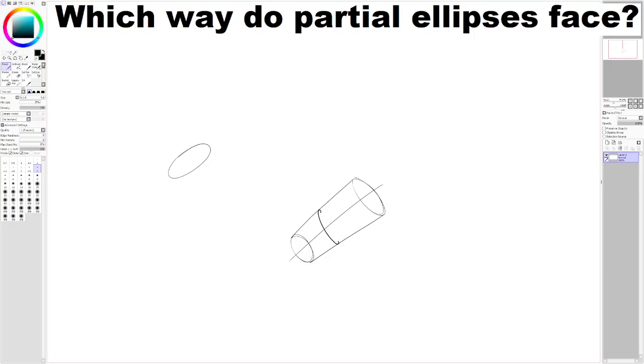So we have our partial ellipse right here. And basically what partial ellipses really allow you to do is they allow you to draw the most important part of the ellipse and neglect the other part. So the purpose is we are showing how this ellipse sits along the contour of our cylinder in 3D space, but we didn't draw the other portion of it. And because we didn't, we actually may end up avoiding some confusion.